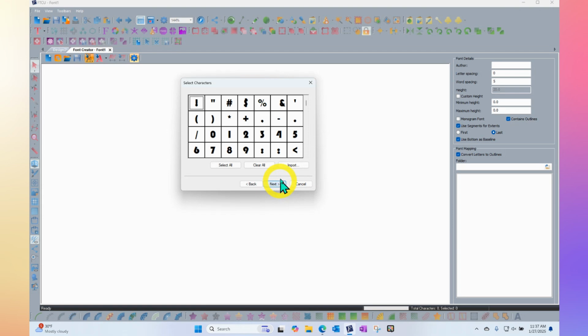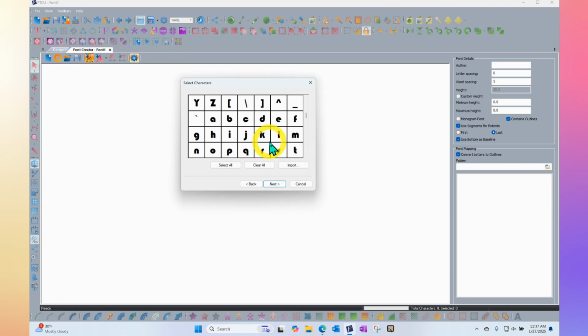Now what characters do you want to include? You can click on them to select them. If you hold down your control key, you can select multiples, or if you hold down your shift key, it will select all of the ones in between. I'll usually start with the exclamation and decide to keep all of the punctuation, all of the numbers, all of the uppercase letters.